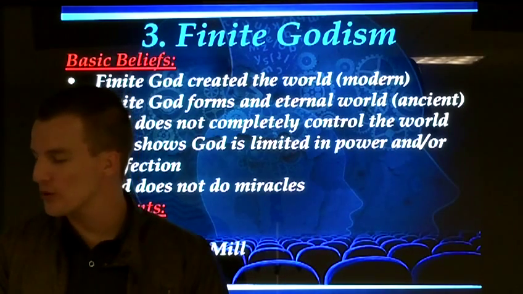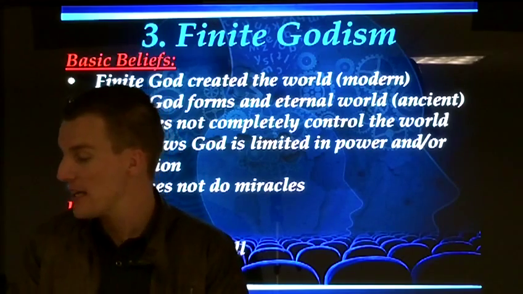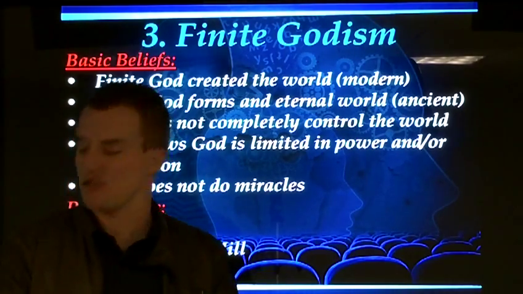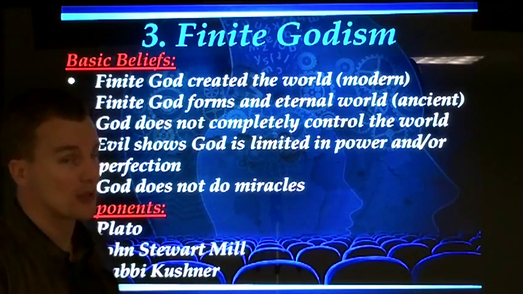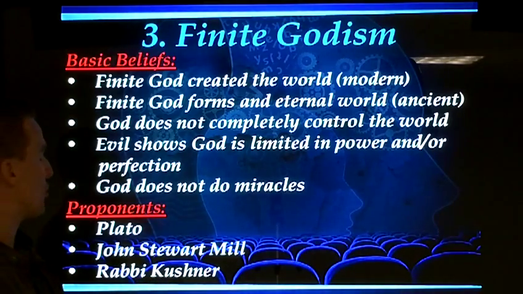So he created the world, or he formed it, depending on whether you believe in an ancient or a modern version. He doesn't completely control the world. He's limited in his power and perfection, and he does not do any miracles. Some proponents of this view would be Plato, John Stuart Mill, and Rabbi Harold Kushner.